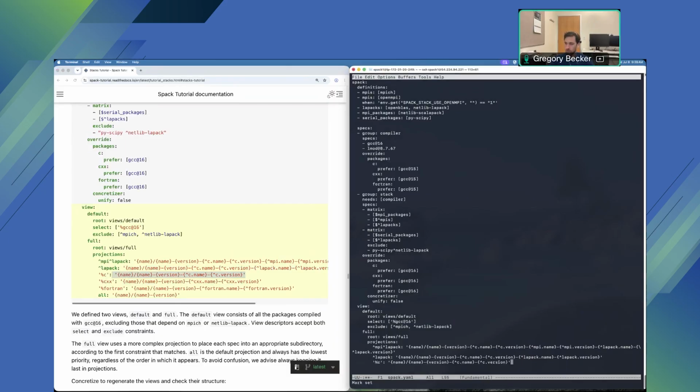And we'll do the same thing for C++, in case we have something that depends on C++ but not C. And similarly, for Fortran.